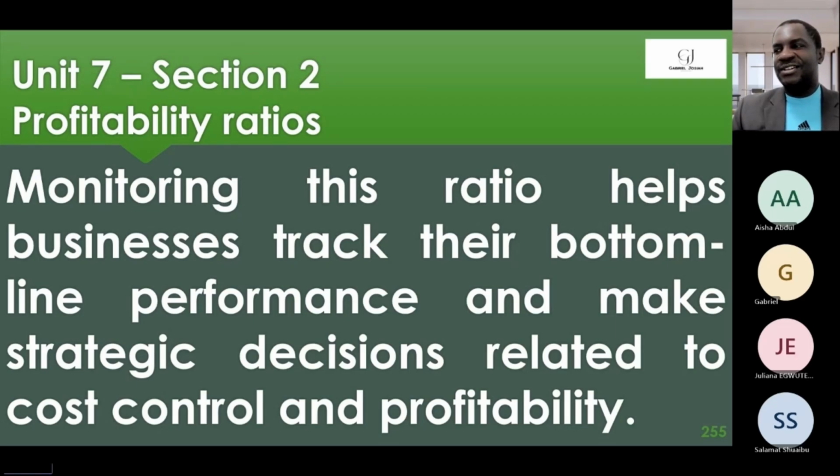Salma, can I hear your thoughts on this ratio? Is there anything like profit after dividend payments? No, not really. It's just profit after tax. So when you deduct, if you have preference dividend, you remove preference dividend, it is still profit after tax. That's what is the bottom line. There's no profit after dividend payment. Once you pay dividend, that's all. So what you have is retained earnings.